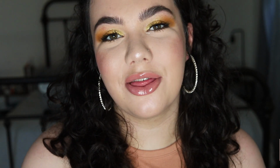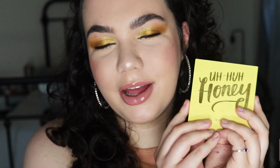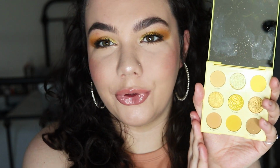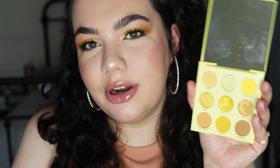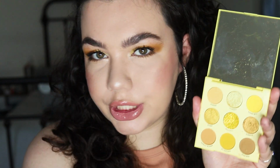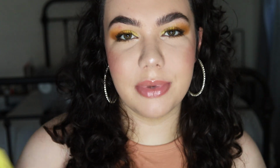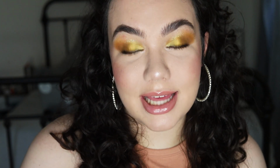Today I'm going to be doing a 3 looks 1 palette using the new Colourpop Honey palette. This is their 9-pan monochromatic yellow palette, and I know a lot of people were very excited about this palette, myself included. Like all their other 9-pan palettes, this one retails for $12. It is currently sold out, but if we know Colourpop, it will be back soon. So I'm just going to jump right into the tutorials and give a little bit of thoughts at the end.